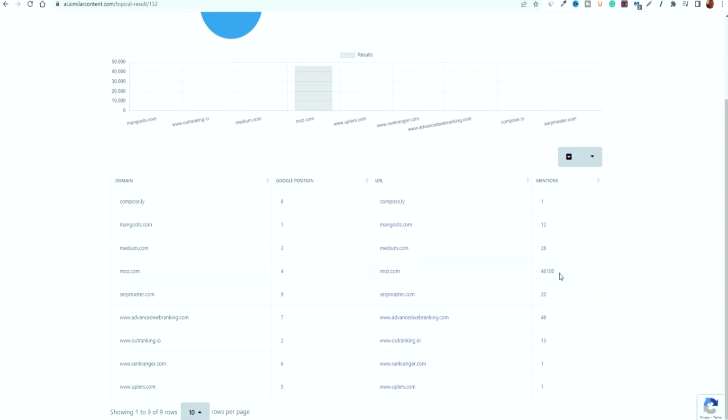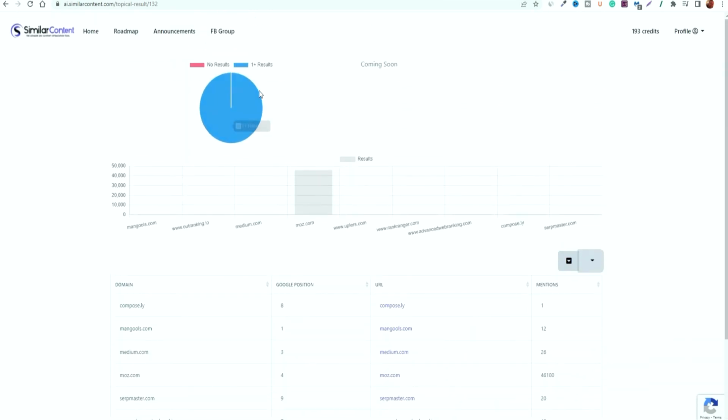And you can see here the mentions that each platform gets, how many times the keywords have been mentioned, or how many times sites have linked back to other sites regarding the topics in question. So it will give you a list of the URLs, but what's more important is it will give you a list of the position where each of these sites ranks in Google itself. So you can see here from the likes of 8th to 1st to 3rd, and these are all high authority websites as well, as these are all ranking within the top 10 on Google.